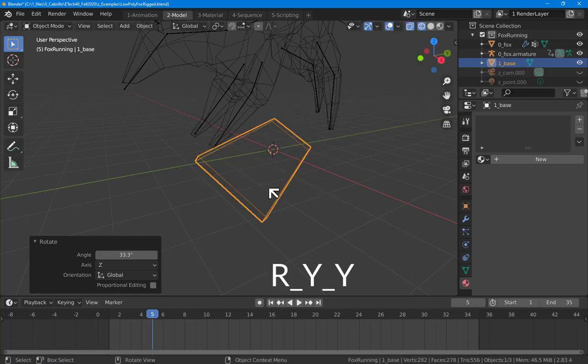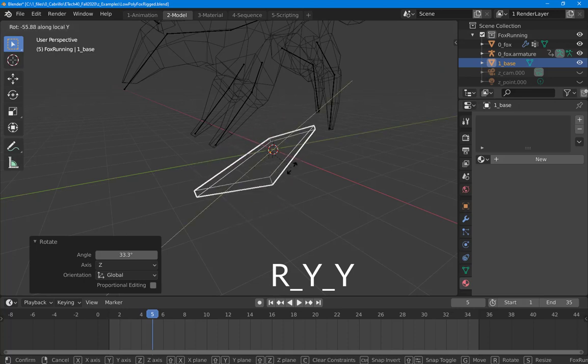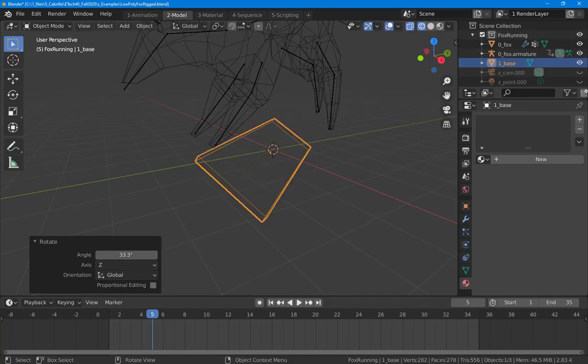But if I hit RYY, now I can rotate it around what's called the local axis. So be aware that there are world axes which don't change, and there are local axes for each object, which will change with the movement and the rotation of the object.